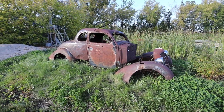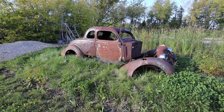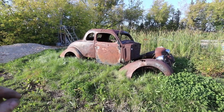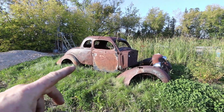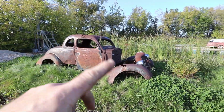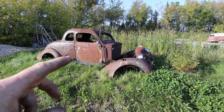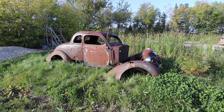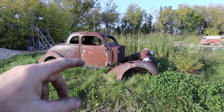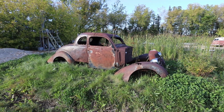The plan, and that's going to always change loosely right now, is I want it bagged. I would like it to sit right on the ground. We're probably going to use an S10 chassis because it's just what I have. We'll bag it, four link it. I want to do an LS. I do not know if it'll be boosted or not yet. That'll be questionable. I would like it to be boosted, but I don't know if there's enough room, or if I'll have really time to do all of that.